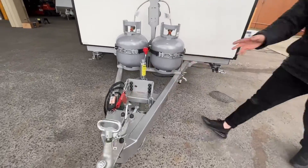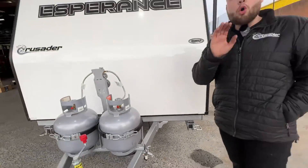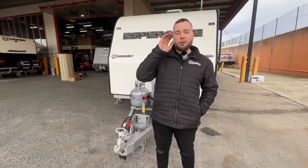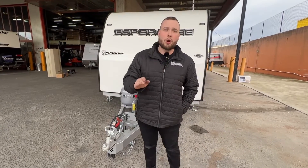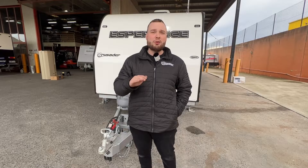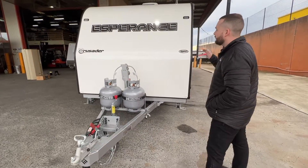We've got a 4-inch chassis all the way back to the wheels that meets a 4-inch A-frame and a Torflex Dexter suspension. The Torflex is a dirt road — very, very minor dirt road — more bitumen style suspension, but it is really easy to handle. Low cost to service. Perfect for the Esperance entry level CRV range.